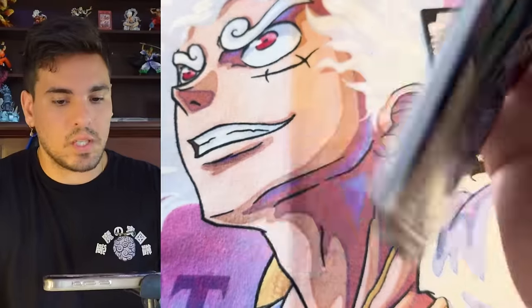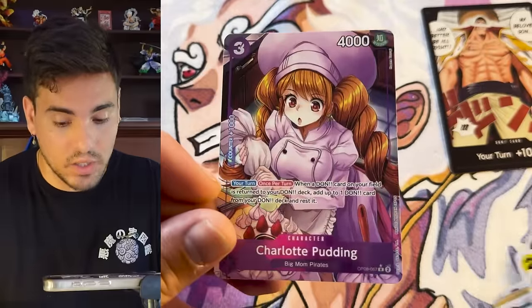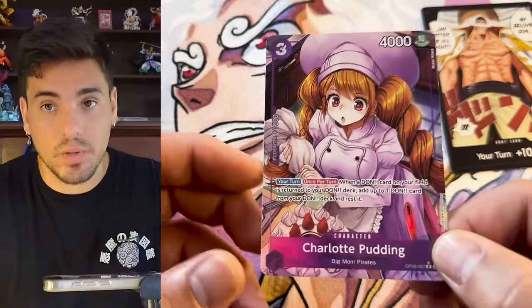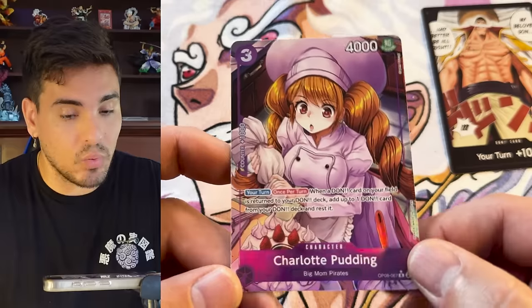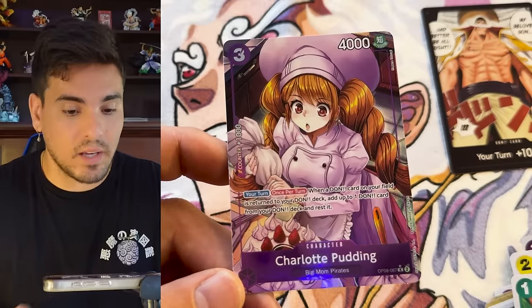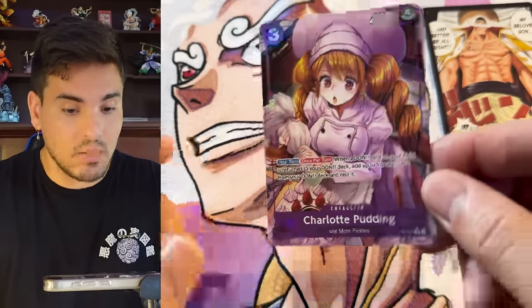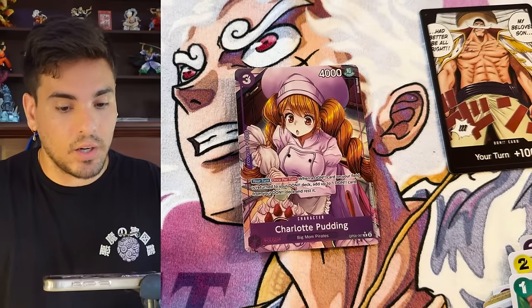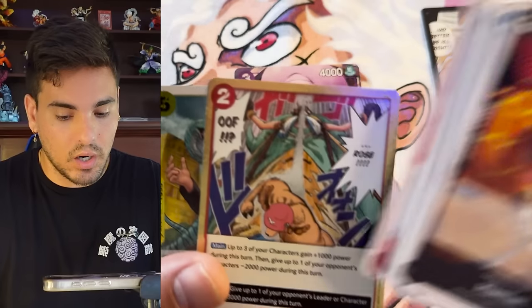Zoro, which is like a version of Zoro. Oh, Pudding, this card's crazy. So Law was really big on this card, but it's really good in anything purple because whenever you use a Don minus effect, you get a Don back, essentially. So it's very strong to just keep your Don up. This is definitely an alt art I'm looking for. That and Black Maria. I think purple gets a lot stronger in this set.